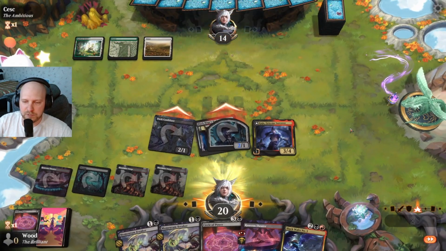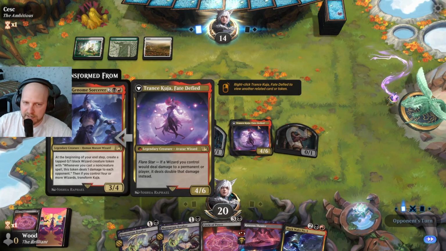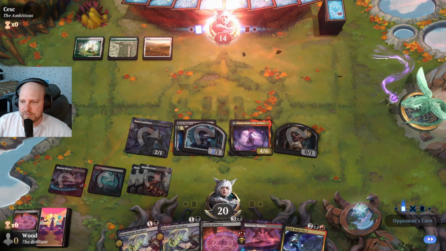Smack the opponent for 4. Create a black wizard token and flip him to Trance of Kuja. And yeah, opponent.